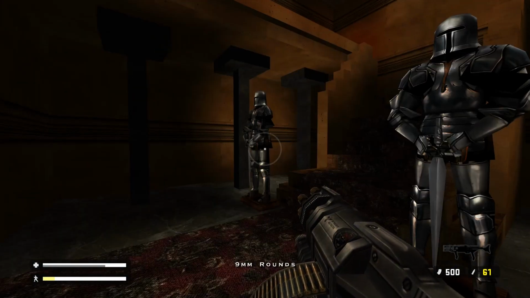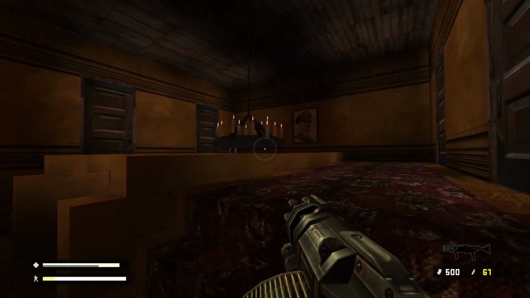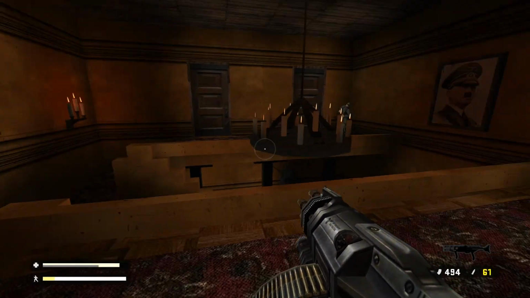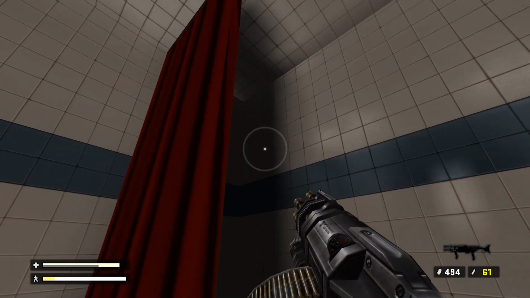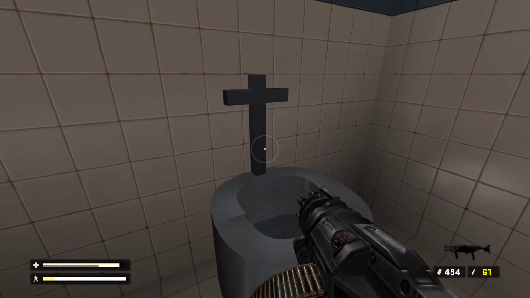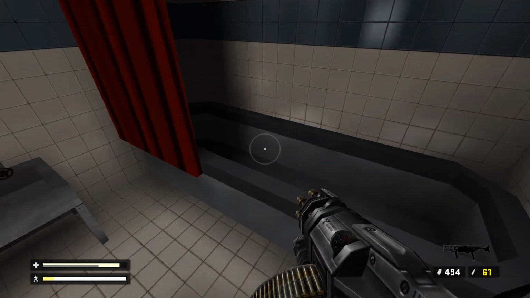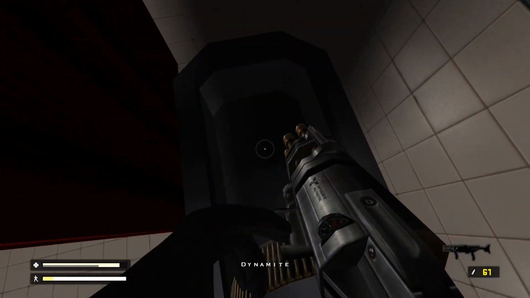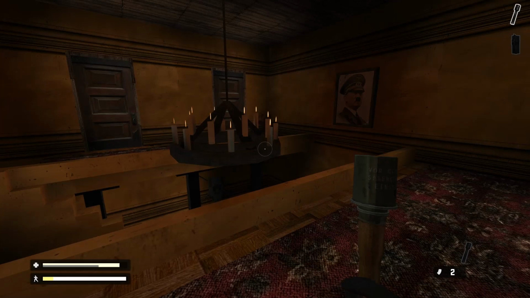Oh, there's ammo over here. I didn't even realise. Curious. So hang on. I thought there was probably somewhere I'd missed. Well, there's a bathroom here with a very fine drape and a crucifix over the sink. Just in case you need... Oh. Why am I getting all this dynamite? That's 2 sticks of dynamite I've got now. What do I need that for, though?